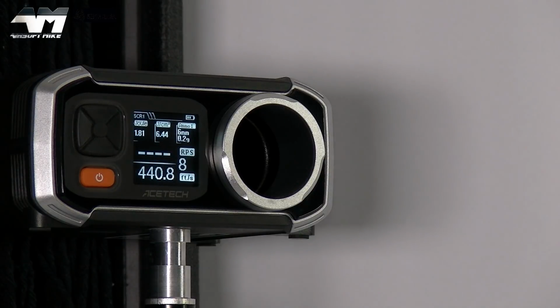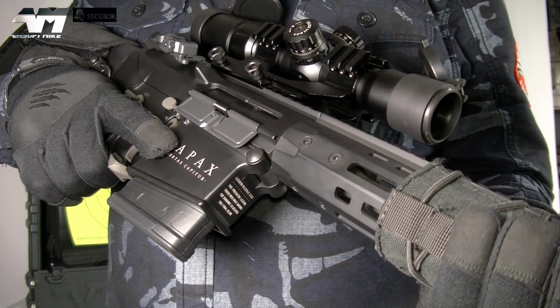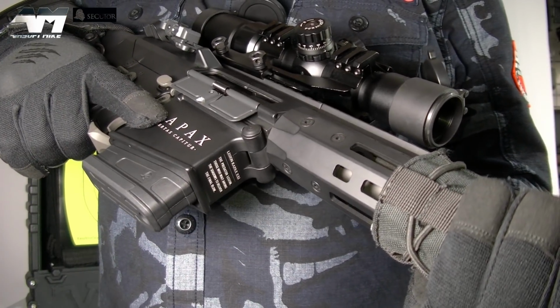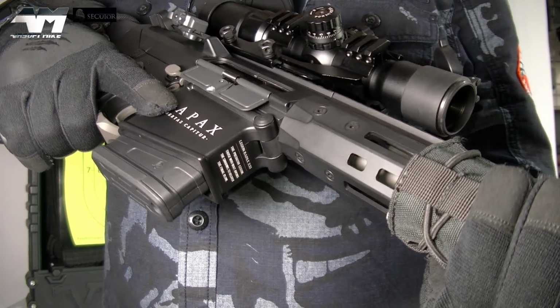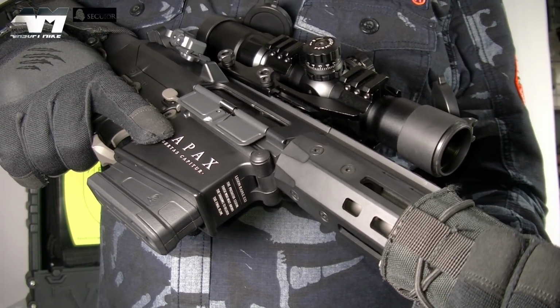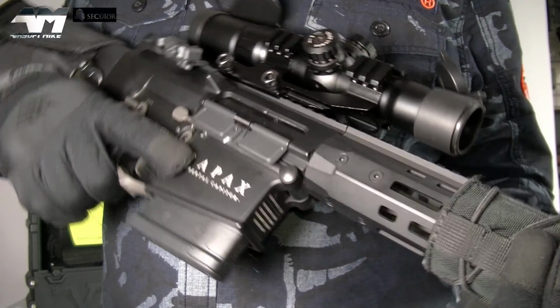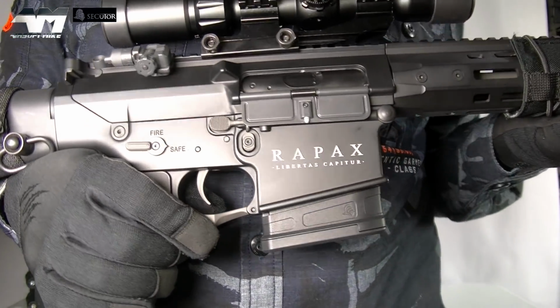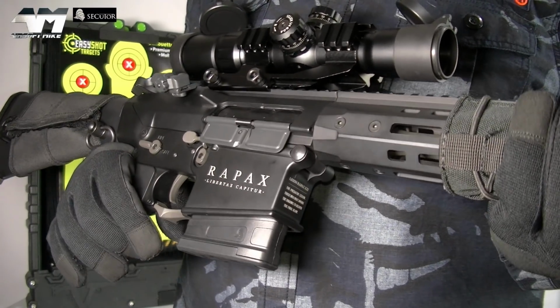Excellent stuff. So as you can see there, you're pretty much going to get around the 440, 445 FPS. Now, ideally, I'd love to go out and test this on the farm, you know, that private bit of land that I have access to, with permission of course, to get a nice distance and test out the accuracy of this bad boy. I can't do that in this particular video, but I will do a separate video where I push this to its limits. But for now, I'm going to do the normal close range accuracy test, and because I'm that close, I'm expecting this to be so good.